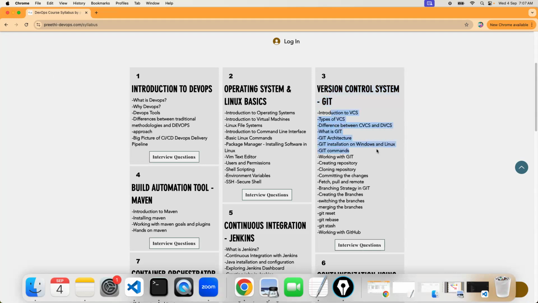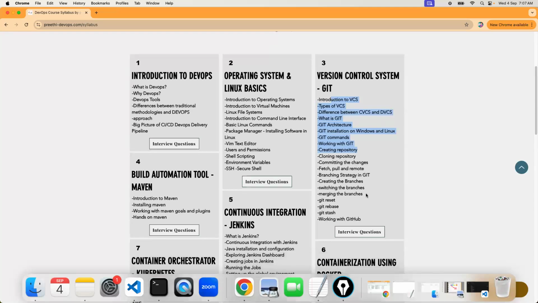So these are the Git topics we have covered till this part. Actually, there is a lot more we covered. Everything is not kept here. Here is a brief content, I would say. We have covered many things like branching, merging, and so on. Stash is not here, but we covered stash as well. We have to cover this part: cloning, fetch, pull, remote, and rebase. Yeah, stash is kept here. Working with GitHub, these are the topics left in Git.